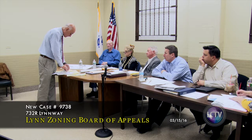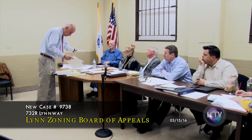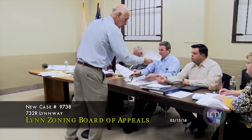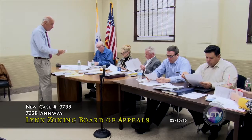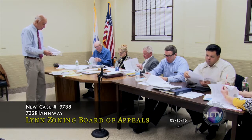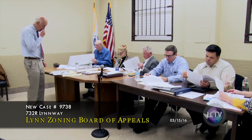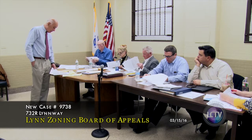I've got a copy of some of Mr. Carpy's licenses. I've got 5 copies, actually, so you can each have one. You can see that he has an auto repair and flammables license, and that he has an entertainment license enabling him to have TV, radio, and CD player in there for his employees. And he has a common victuals license enabling him to have a cafeteria or a dining room in there for his employees. So these are uses that Mr. Leahy will continue.